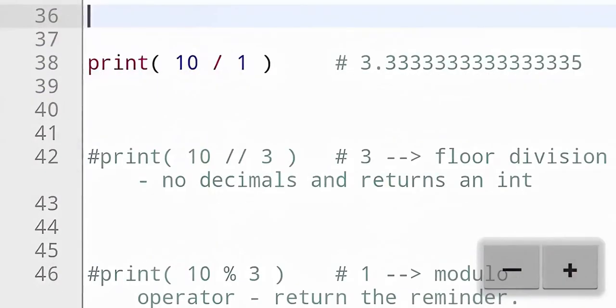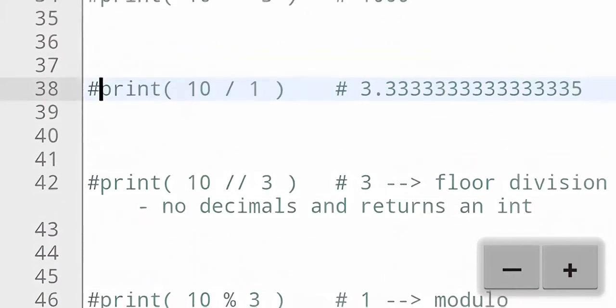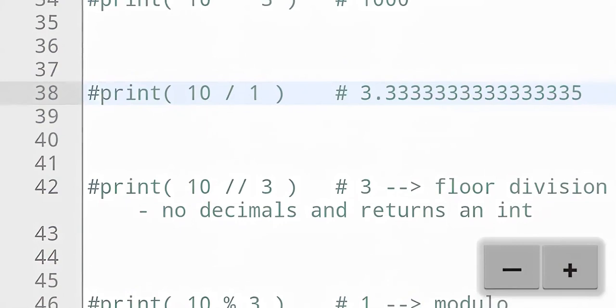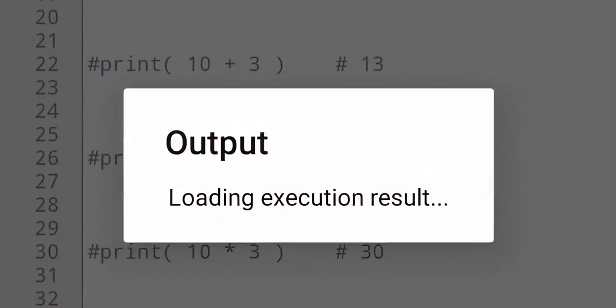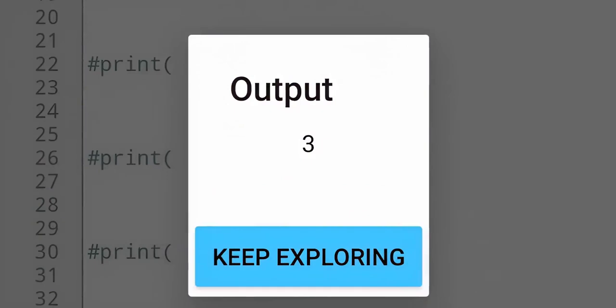Next, we have a floor division. Like I mentioned in the previous example, the value returned from a division is a float. In this case, the value returned would be an integer. Let's say I run this code. In the previous example, it was 3.33333 and so on.